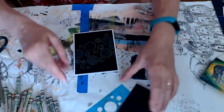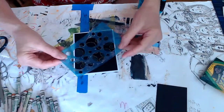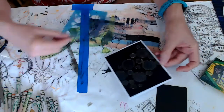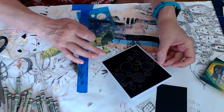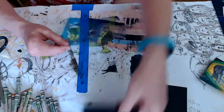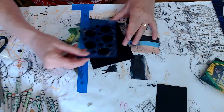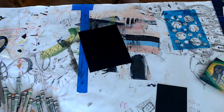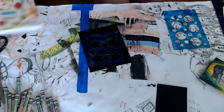Now this card, I took a stencil and I'm going to make another one. So I'll show you what I did. This one, I'll have to put the hello up on a piece of white for it to show. So let's see. I've got a couple more of these I can do. Actually, let's do a different shape. Let me grab a different shape real quick. Let's do stars on this one. I don't know how it'll work, but we can just try.